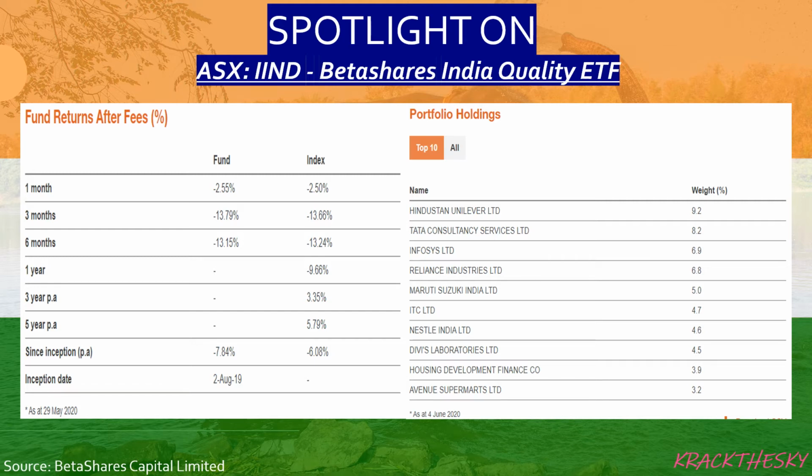A good cross-section of industries and different companies in the top 10 there. There's a few names you might recognise: Unilever, Tata, although Tata has got a lot of companies, a lot of subsidiary companies that are actually listed in India as well. They're a massive company. Local version of Suzuki, Nestle India, and this Avenue Supermarkets, never heard of them, but obviously if they're sitting in the top 10, they're probably quite large as well. And it's also some housing development, so nice cross section of industries there.